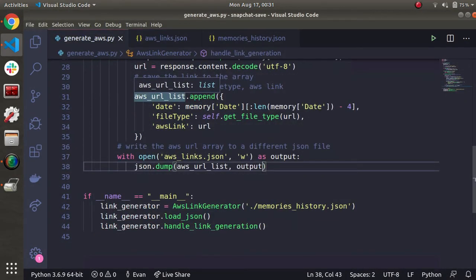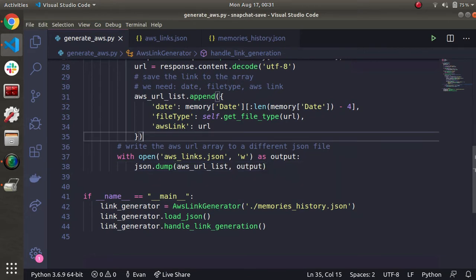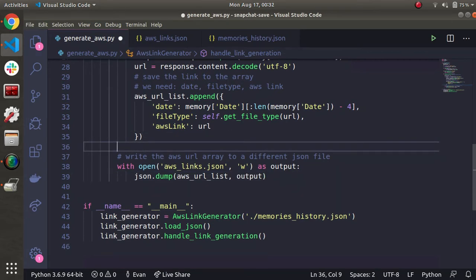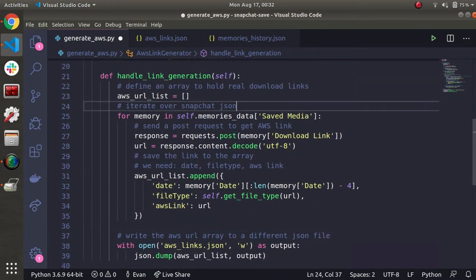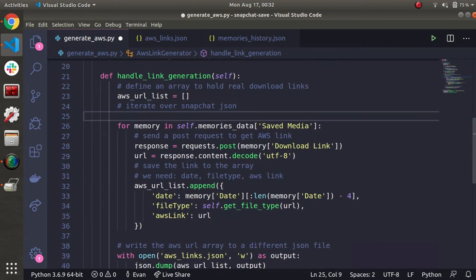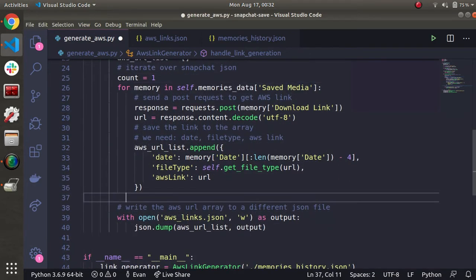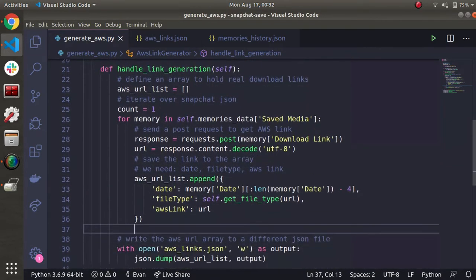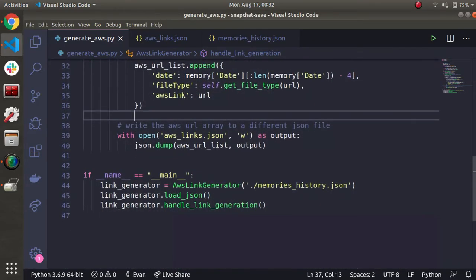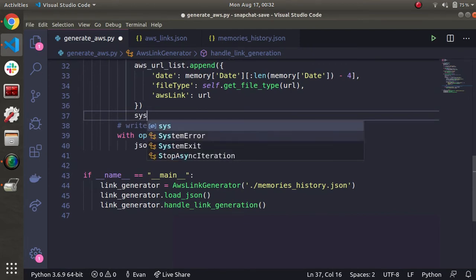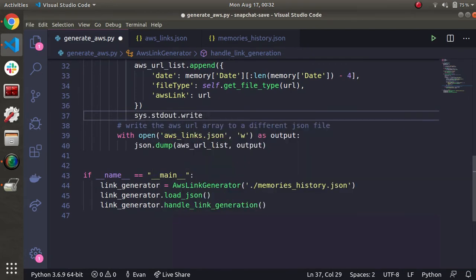Awesome. Now, if you have hundreds of memories or even more, which I do, I noticed that this step takes a very long time. So if you want to just make sure that things are going normally and aren't stuck, what we can do here is let's just create a variable called count. It's really, really easy programming here. Just have a variable called count, and we're going to use that sys module that I talked about earlier, and we're just going to do sys.stdout.write.